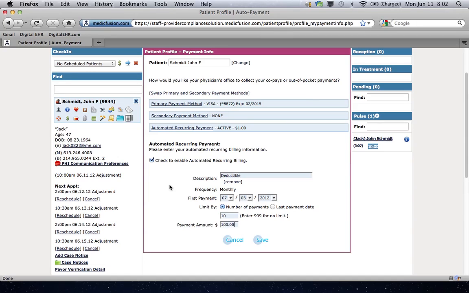Now, if the patient doesn't have any insurance whatsoever, you might tell them that you recommend 30 treatments and they're going to be, let's just say $50 a treatment, and it's $1,500. Again, you can still apply the same thing here where maybe it's 10 months and it's $150, or you can ask the patient, how much would you like to pay now? And maybe they say, okay, I'll pay $500 now, and you go ahead and set this back up.